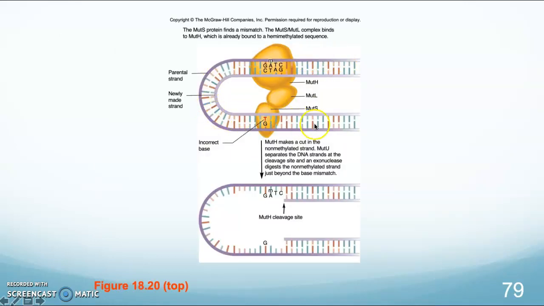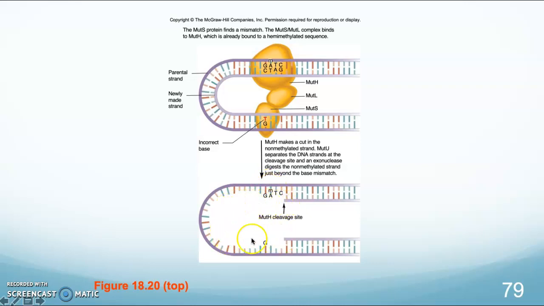So this gives a quick picture of this. We have our parental strand here, right? It's the dark purple in the background. Then we have this light purple that's the inside one, which is our daughter strand. And what we know is that we have that methylation on our parental strand, which allows these particular enzymes to say, okay, then we want to use the parental strand as the template. And so what these will do is they'll come along and bind to the daughter strand, and they'll actually remove the area where there's the mismatches. And they know to remove it from the daughter strand because we have the methylated parental strand.